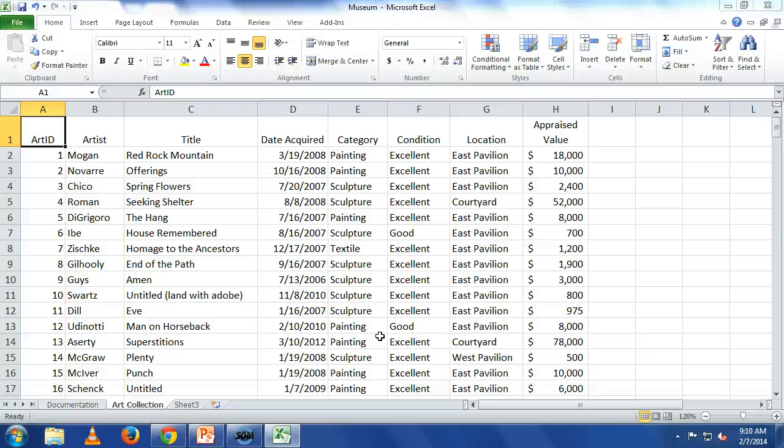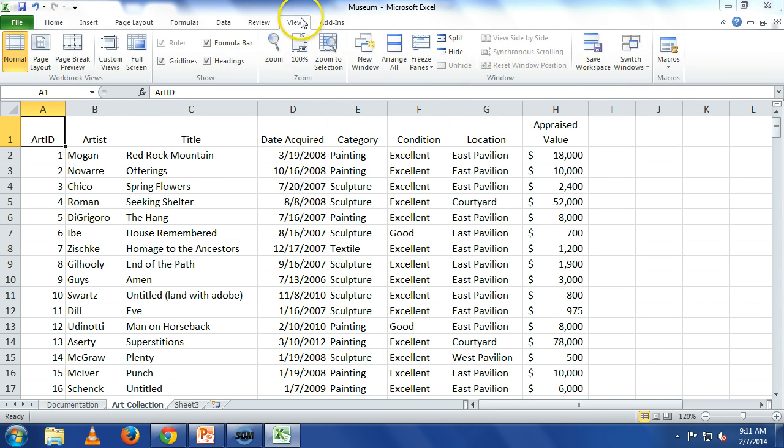Okay, before we get into that, one of the more useful things is a lot of times we're dealing with a lot of data. Okay, this is the era of big data. I think this one maybe has 118 rows or records in it, but sometimes we have thousands and thousands. If you've ever had a spreadsheet where you're down at the bottom, and you're like, I don't know what this field is or what this row is, one of the nice things we can do is freeze panes. And there's a lot of different ways to do this.